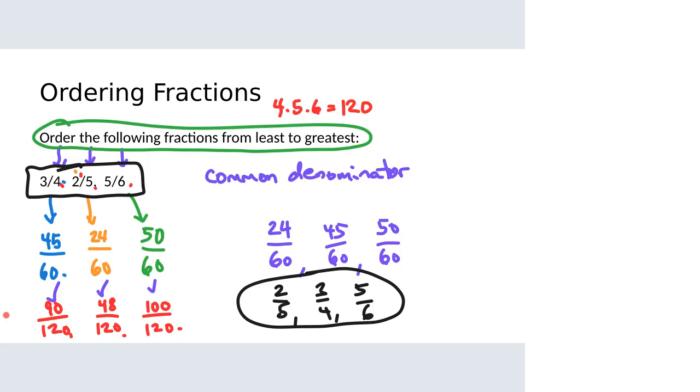And now what I'm doing is I'm comparing these three numbers down here in red. Nothing changes as far as the values go. This one's still the lowest, this one's in the middle, and this one's the highest. I get the exact same answer that way. So if you happen to recognize that all of those will go into 60, great. If you don't, you can just fall back on the fact that if I multiply those three denominators together, I'm guaranteed to get a number they'll all go into, and that's totally fine.